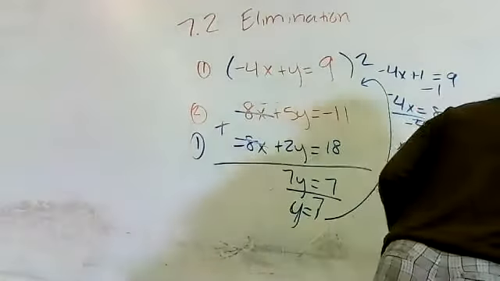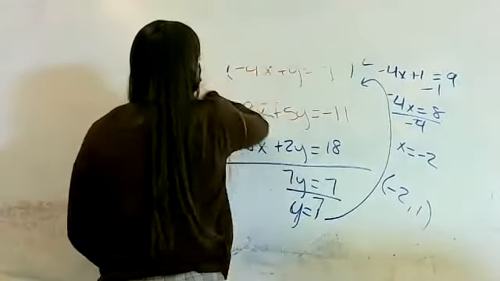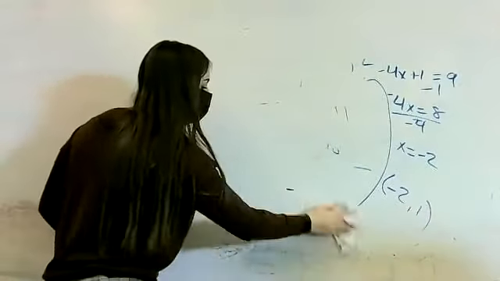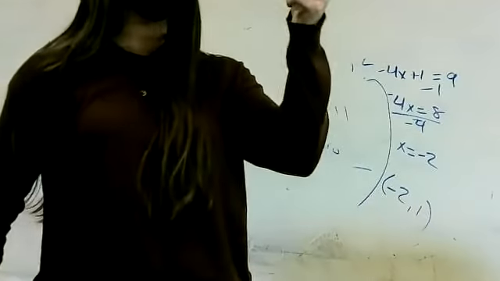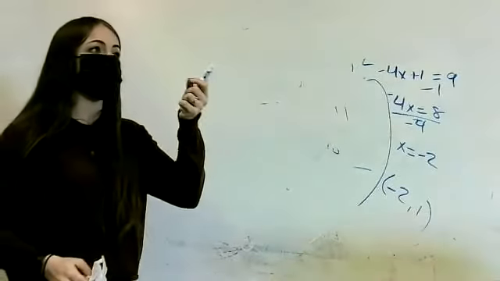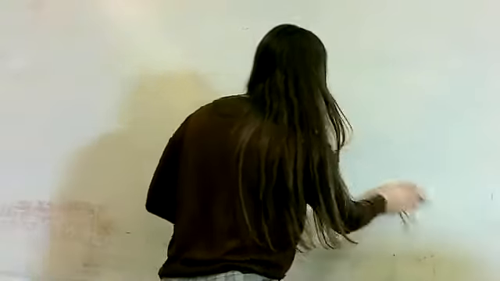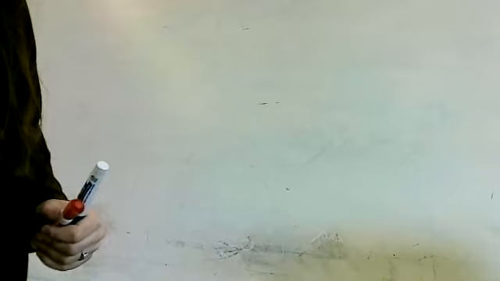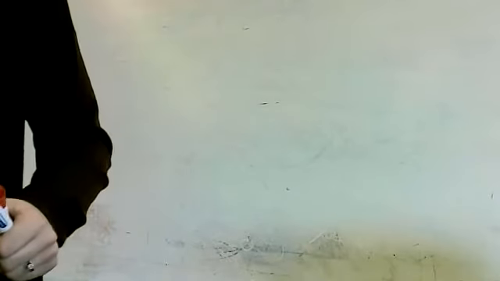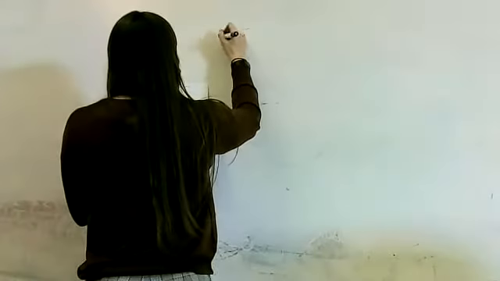I want you to try number 3 by yourself. Keep in mind, I said you can multiply 1 or 2 or both of them by something. So both is always still an option. You will at times have to multiply both of them by different numbers to get to a common term that can be canceled. And again, you might have a different idea than somebody else. As long as you're doing it mathematically correct, it's fine. There are many different ways to solve these and make them set up for elimination. Some are just easier and quicker than others.